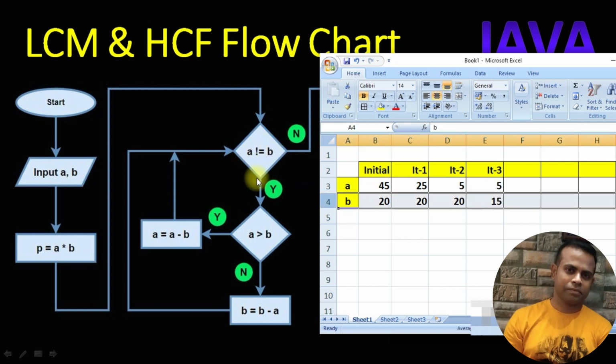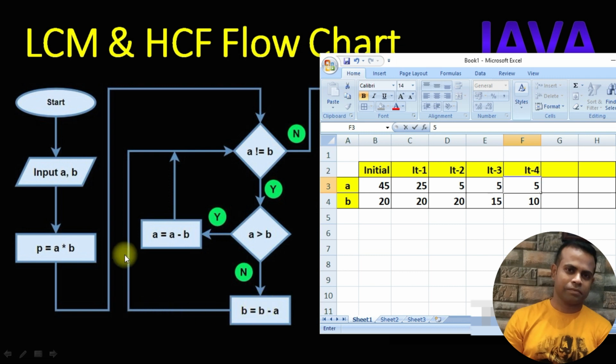So yes, this is not equal, again it will go for the yes path and check A greater than B. So you can see here A is 5, B is 15, that means this condition is false, it will go for the no path and again it will set B equal to B minus A. So currently B is 15 and A is 5, so the new value of B in the fourth iteration will be 15 minus 5, that is nothing but 10, and we are not doing anything for A in this path, so A is again its previous value, that is basically 5.